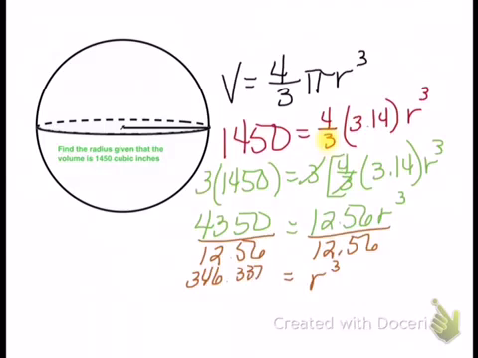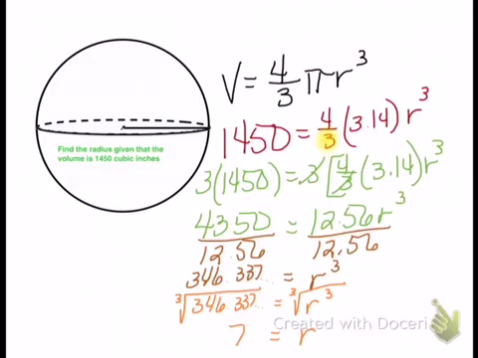And then that brings me to my next step, where I have r cubed, and I really just need to have r. So take a moment and pause the video and see if you can figure out what you would do in order to solve that problem. So we look, and not unlike when we have r squared, we take the square root. When we have r cubed, we take the cube root of each side. And in doing that, we find out that our radius is 7.